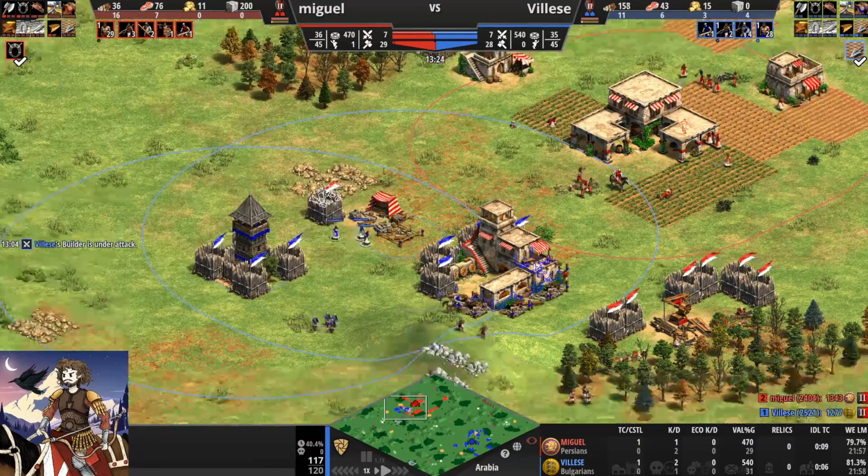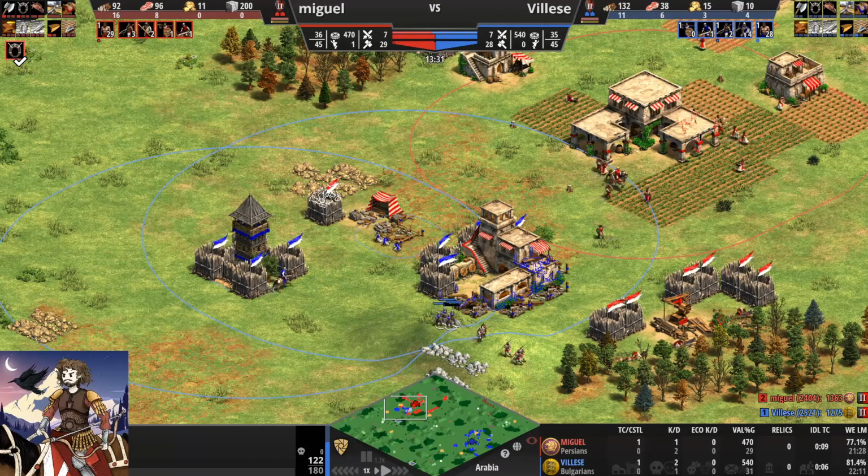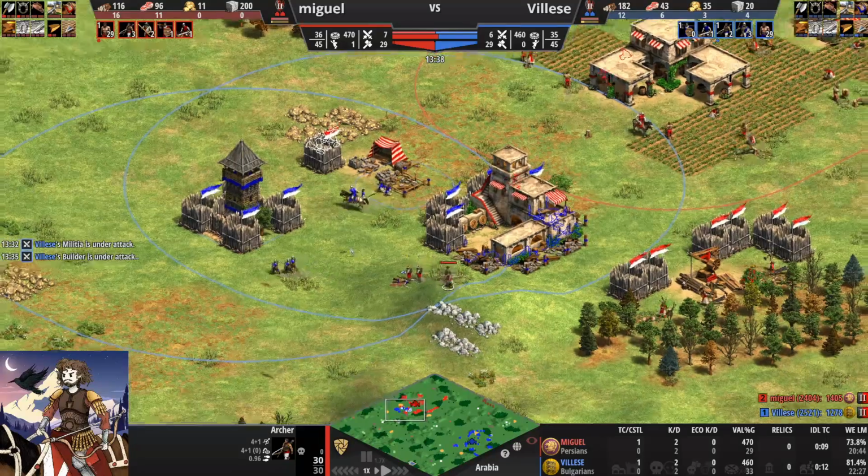And now the question is just what Velez wants to do going forward. He still has kept his men-at-arms alive. Miguel just wants to snipe those, obviously. He does have fletching already. Should be able to kill these men-at-arms.